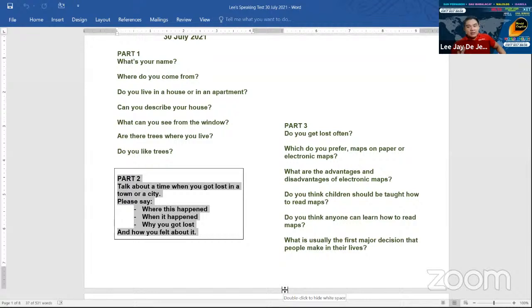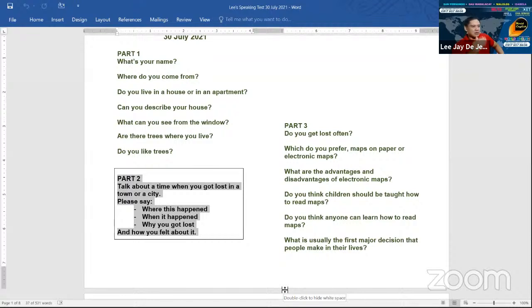If you finish early, then the examiner will just stay quiet. You will see it on their face. They will be waiting for more answers. But if you already reached 2 minutes, then you will be interrupted, and the examiner will ask a closing question or a follow-up question. Right, and for most people, this is their weakness in part 2. But honestly, there are techniques that you can use for this. It's not that difficult if you have a system. Yun lang kailangan, sistema.